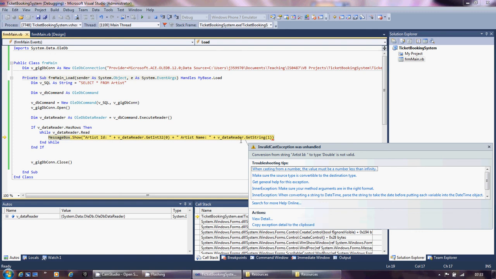So I can't alter the artist ID to type double. I'm not trying to convert it to a double. Data reader.